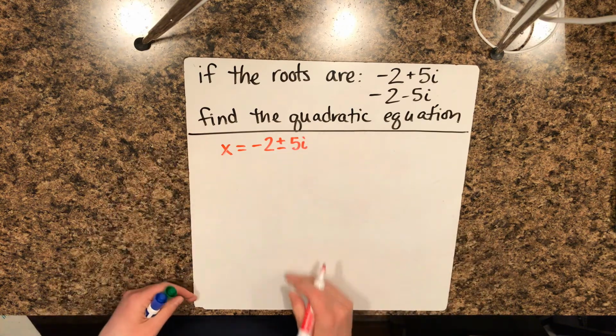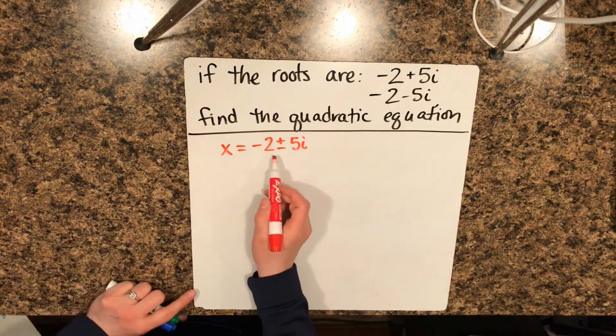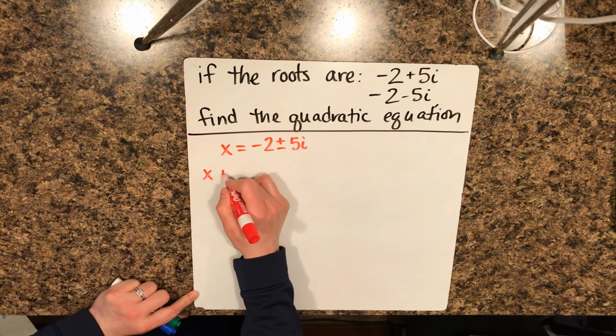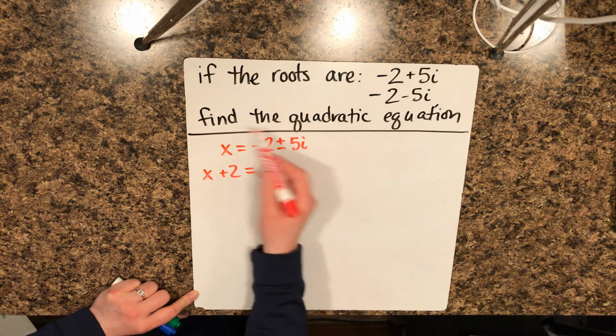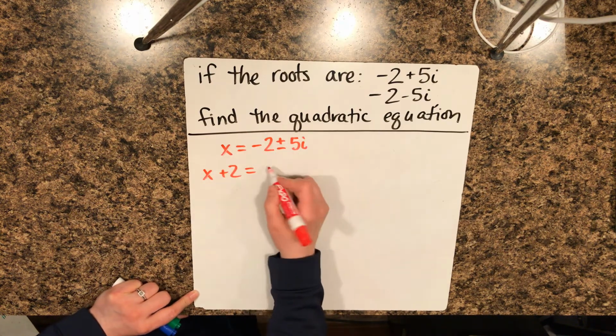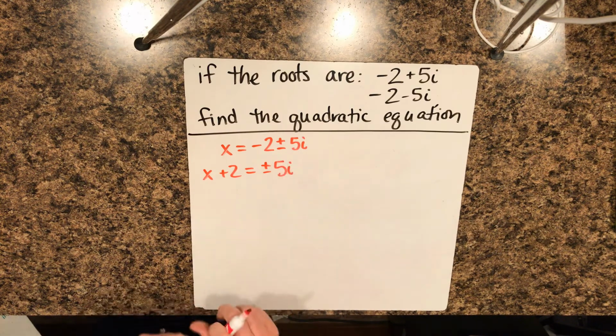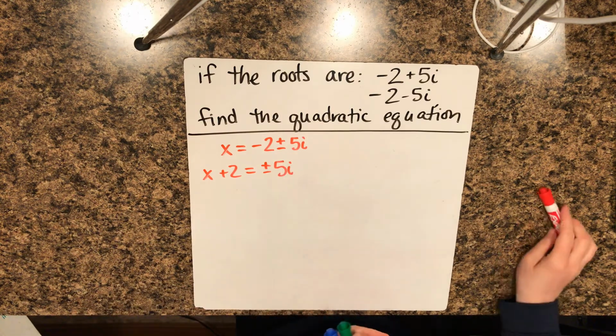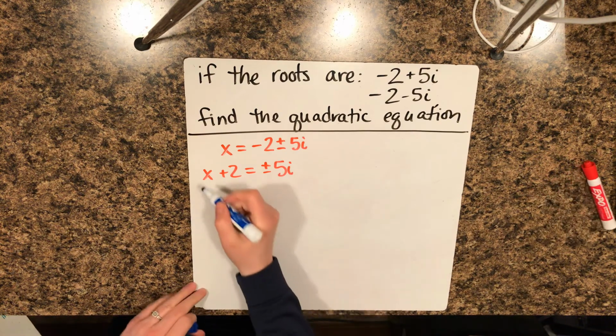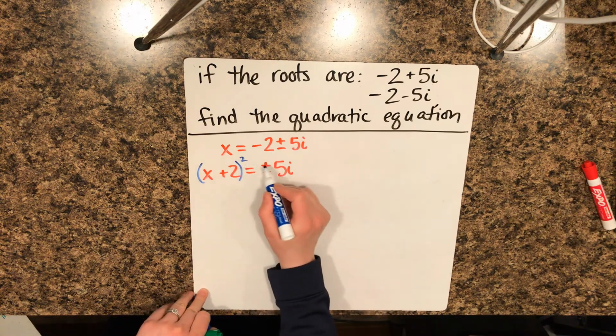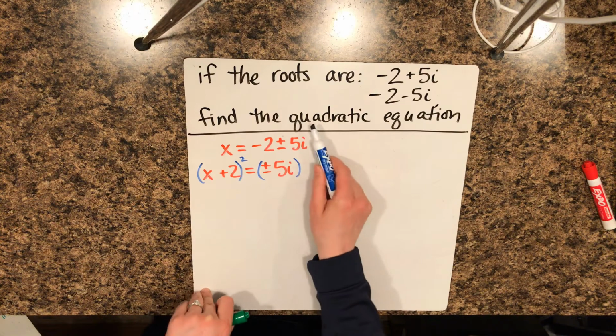And now we're going to work backwards and build the equation. So we're going to add the real part to both sides. I'm just flipping it over. If this would have been a +2, I would have subtracted. And then I'm going to square both sides. And the reason I'm squaring both sides, 2 parts. One is I want to write a quadratic equation.